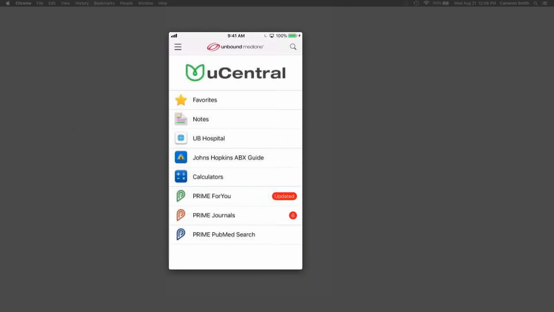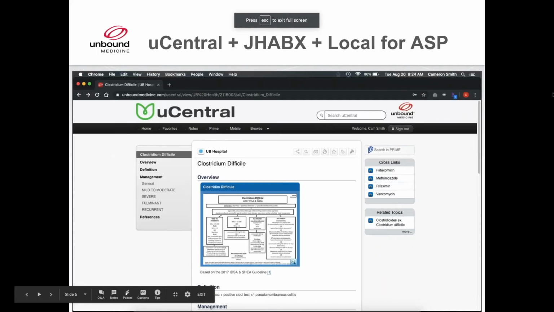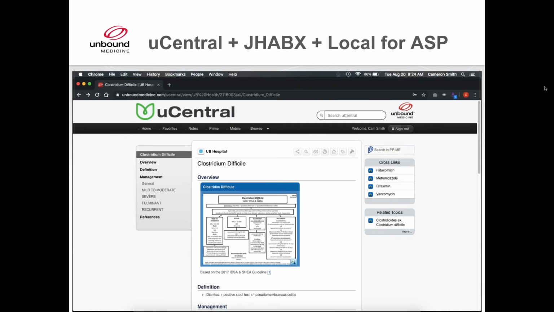Now let's take a look at uCentral on the web. Here you'll see I've included a screenshot of uCentral on a web interface. The functionality is the same. We happen to be looking at an entry on C. diff. The center of the screen is the bulk of our information with those images again.